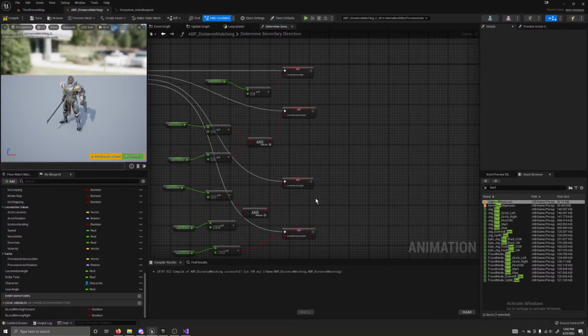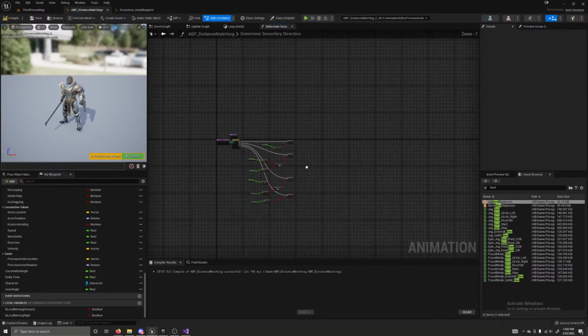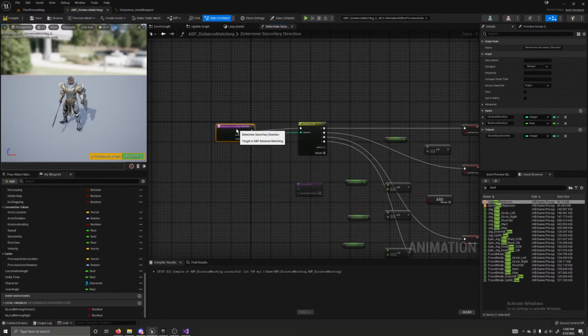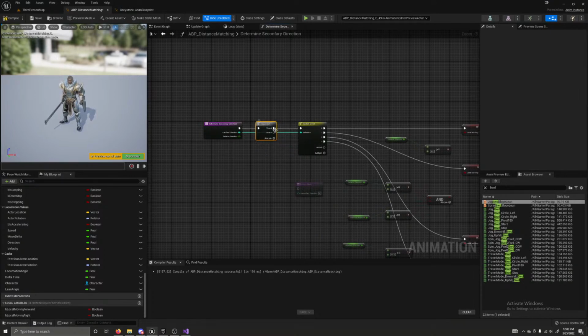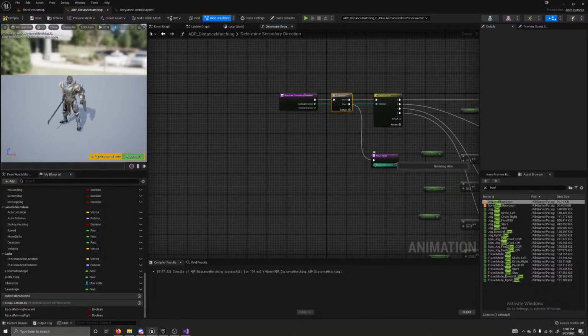At this point, it's probably a good idea to switch soon, or it might be more work than it's worth. But for now, I'm using an int. So what we're going to do is create a sequence here between determine secondary direction and switch on int. And the second thing we're going to do is return a secondary direction.